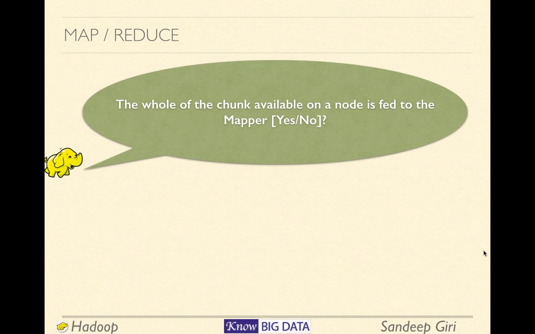Why do you think so, Pranav? Okay, right. And Ishwar, you are also guessing, or you are okay? You are guessing anyway. You have confessed already. Okay. And anybody else? So let's just think about the problem we just had, where we were talking about line by line values being fed to our mapper, right?